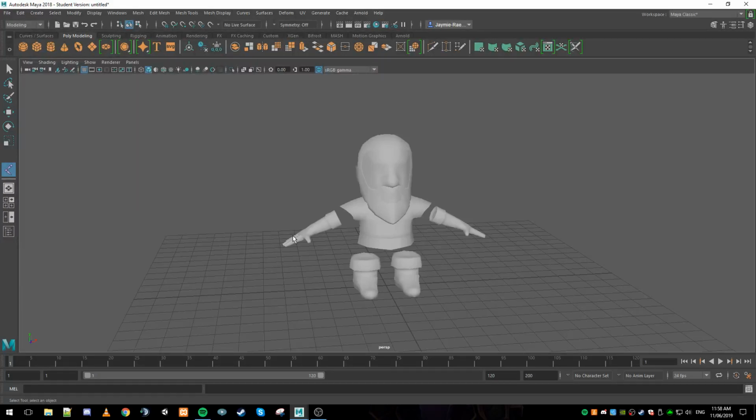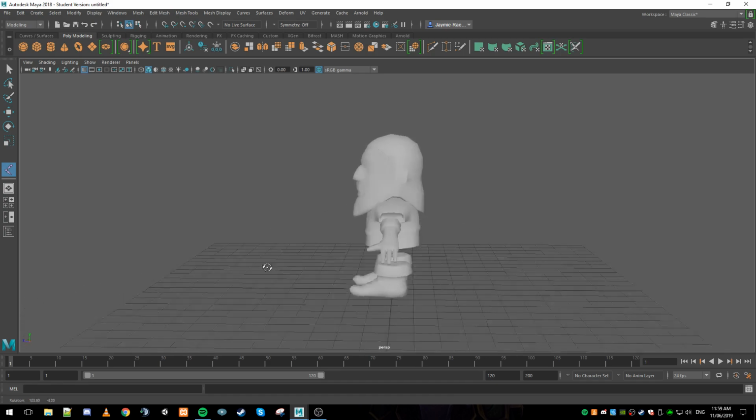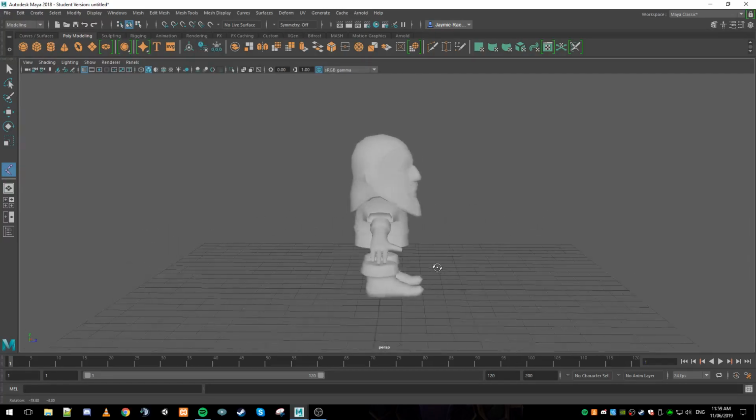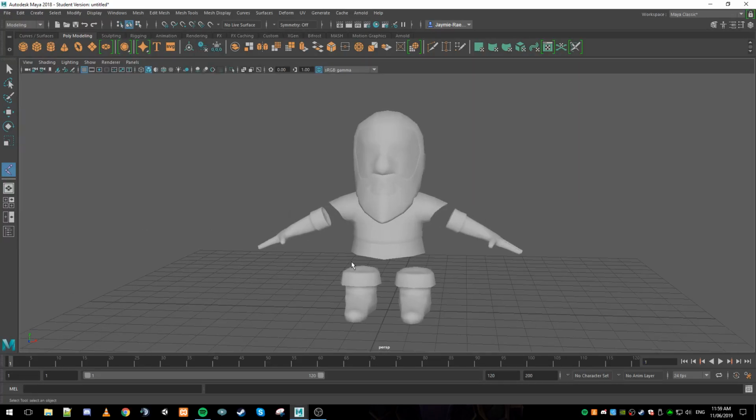Alright, hey guys, so we are going to be going through and setting up our rig for this little gnome dude. He's kind of like a Rayman character where he has no knees and elbows, which is going to make weight painting a little bit easier in future, so we don't have to worry about how those bend. But our rig will pretty much stay exactly the same as a normal humanoid. It's just going to be out of proportion a little bit, because he doesn't follow a normal standard proportion, but stuff still applies.